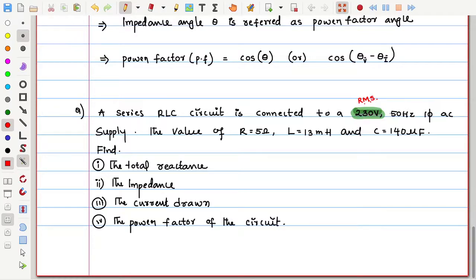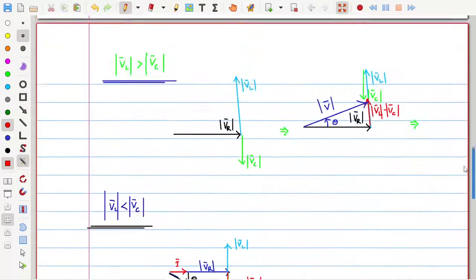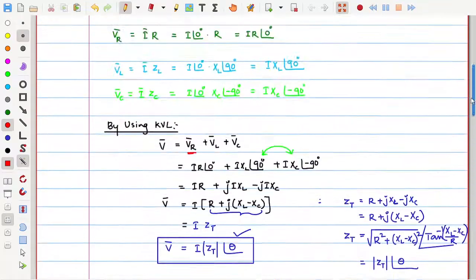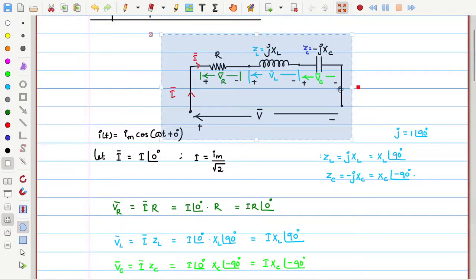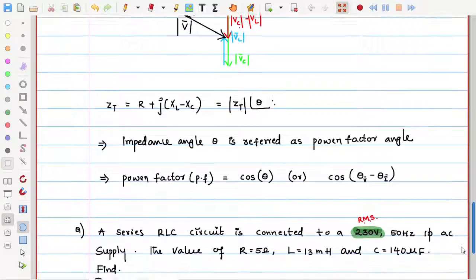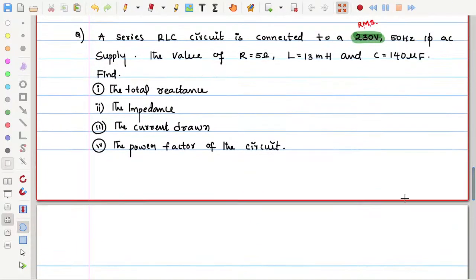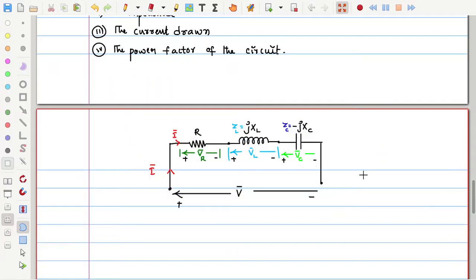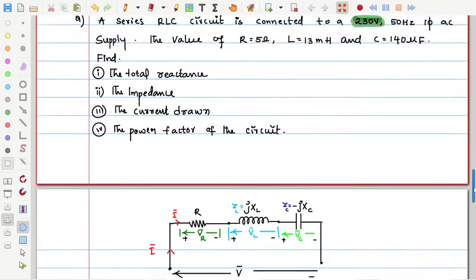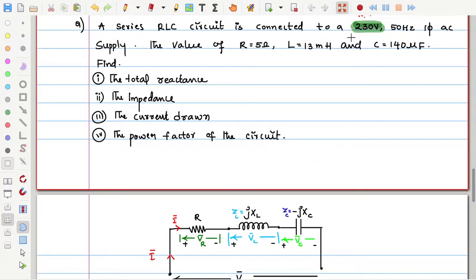So this is the total voltage across this RLC circuit. If we see this RLC circuit previously, this entire RLC circuit is connected across this voltage. Let me take a copy of this again. See here. Whenever you see these kinds of circuit problems, try to draw the circuit, so that it gives a better understanding of how to solve the problem.